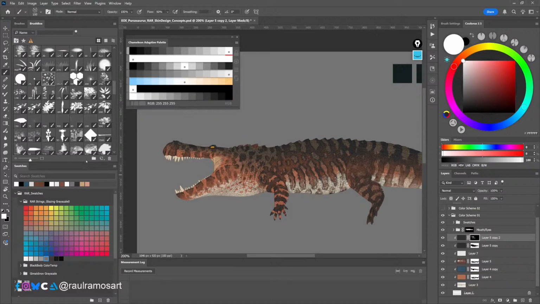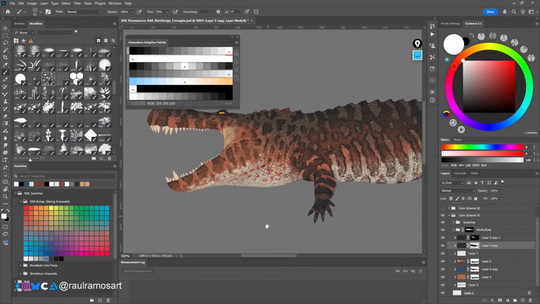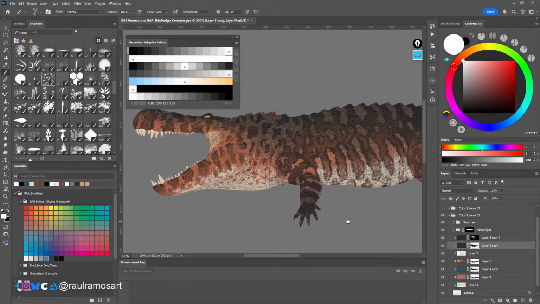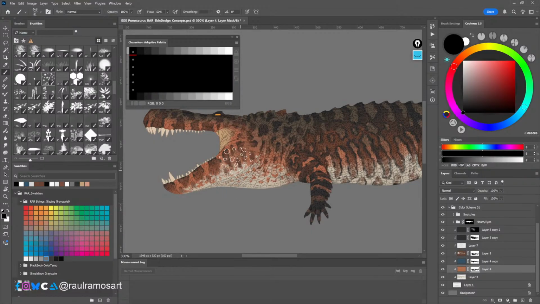This one? I just want to darken up the feet a little bit. So that's good to me. I would like the white here to come up into the jawline just a little bit more.